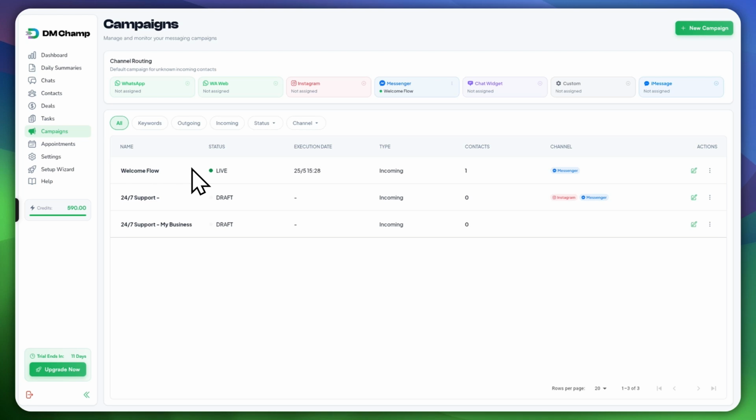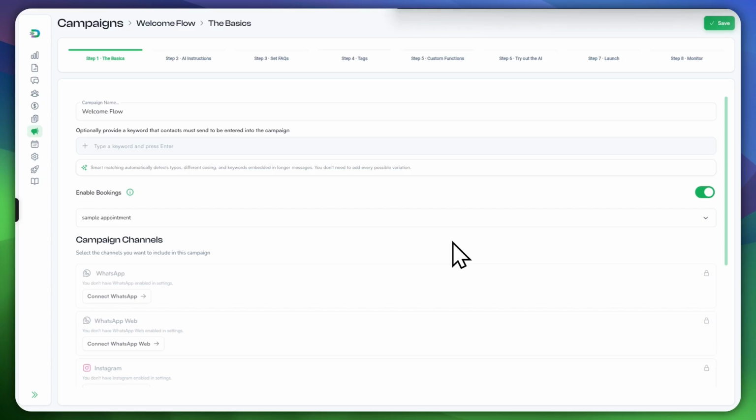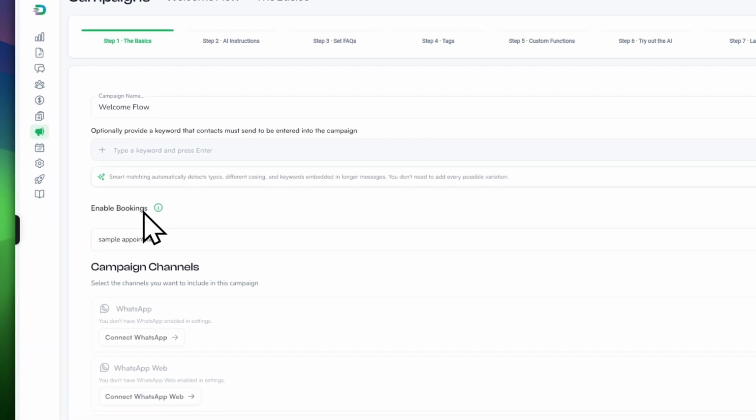So basically what would happen is that the customer would set the appointment through the AI or bot that we have set up. So in this case, it would be in the messenger. So here we have set up our welcome flow. So we'll be enabling our booking here, and then we could actually set an appointment from there. So basically here in your campaign settings is where you would be able to enable the bookings or appointment to be made. So once you're here in your campaign settings, you want to look for step 1, and then you can see the enable bookings option.